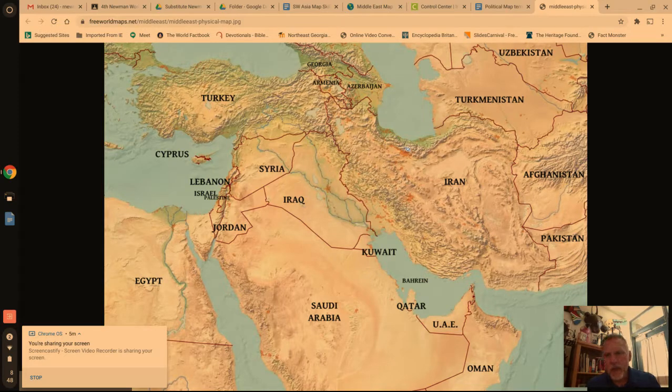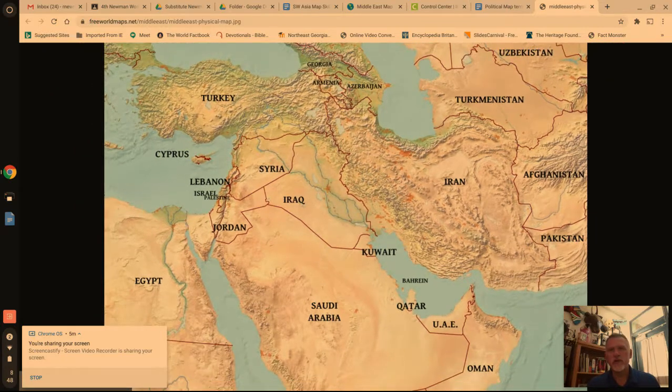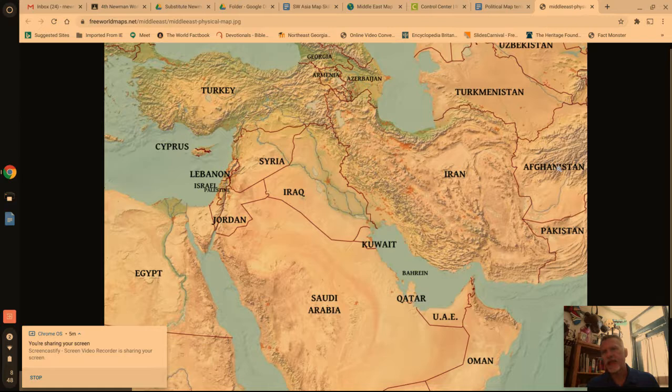That is probably about where my cursor is right here. That's going to be your highest peak. It is an active volcano in Iran. It's one of the places that people like to climb if they can. All right, coming over into Afghanistan, the Hindu Kush Mountains are in this region. Right off of the map is the Hindu Kush Mountains. That's important for us to know.